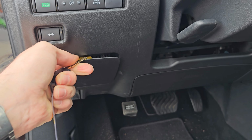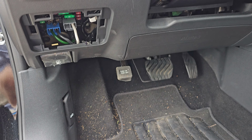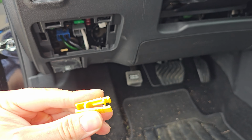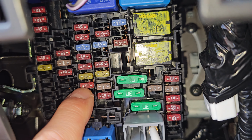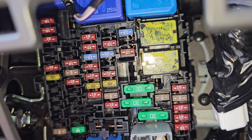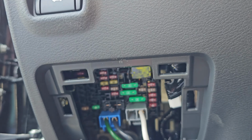You remove the cover by prying down from the top with a key or flathead screwdriver. The back of the cover contains a fuse puller. You can use that to remove the 10 amp fuse located right here. This 10 amp fuse provides power for your brake lights.